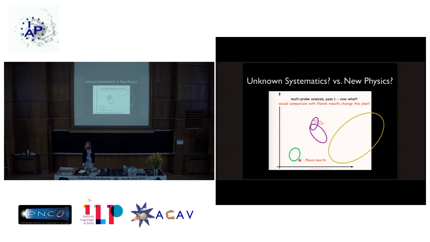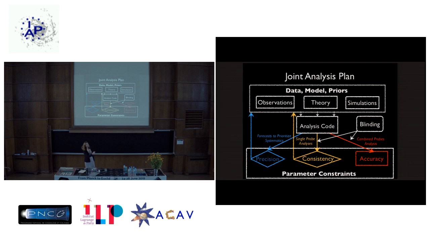So those will be our tools to figure out what the hell is going on. And as we go through this process of understanding our unknown systematics, we should be mindful about how we prioritize. So the question is, would our approach change if we knew, for example, that the Planck best fit was over there? And what would it tell us both about cosmology and cosmologists? So we might want to put in blinding in both the step of finding consistency. And then once we have consistency, so once we have one model that can describe all the probes consistently, then we can combine. And that will get us to accurate cosmology.